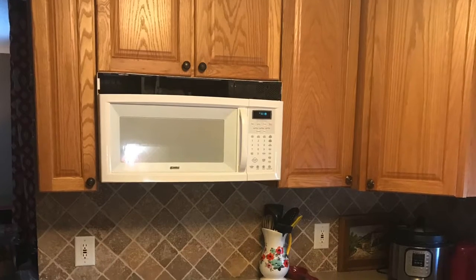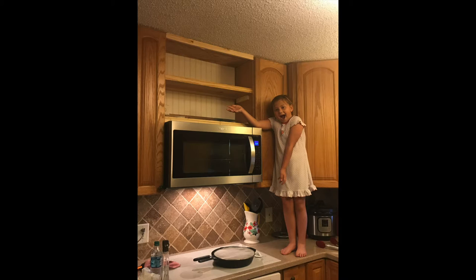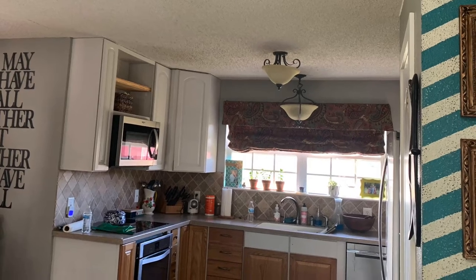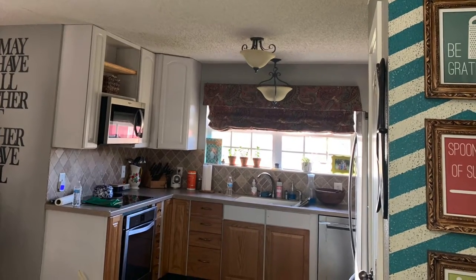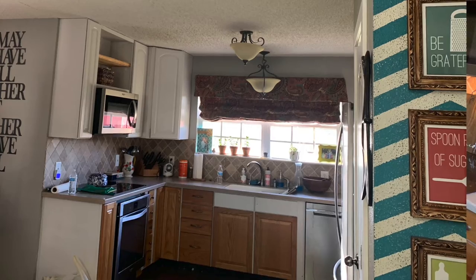And show you what we're dealing with. So our house was built in the mid-2000s, about 2004, I believe, and it has had these builder-grade oak cabinets. In about 2019 or so, I started a refresh in this kitchen, and I was going to paint all of the cabinets this Elder White by Sherwin-Williams. And what I did, or what I didn't know, was I was using the wrong paint.